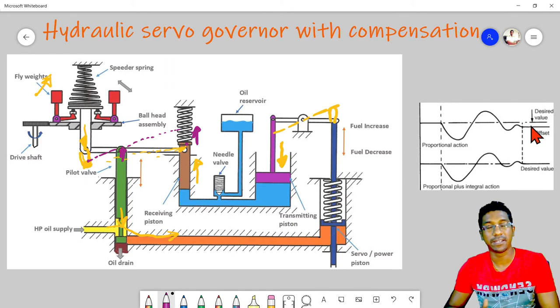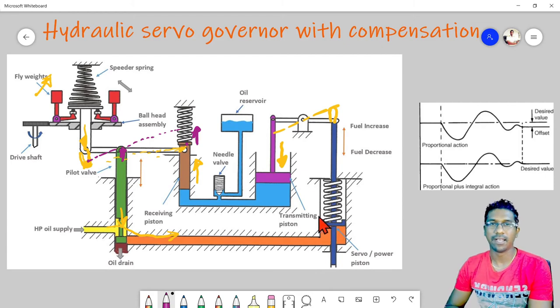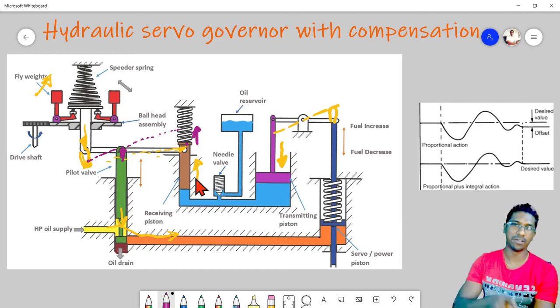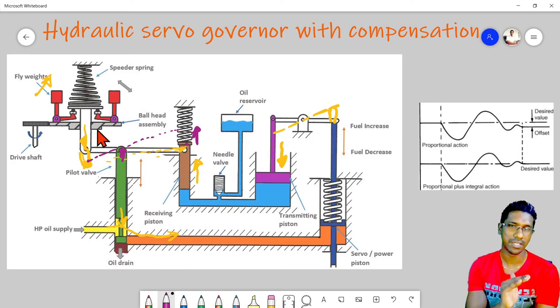lower RPM, same as the previous feedback governor, because even though there is no fixed mechanical lever arrangement, as soon as this fuel starts to increase this lever, there will be a negative action from this transmitting piston and the receiving piston. As a collective output, there will be a negative feedback. So it is causing speed reduction, and the system will temporarily stabilize at a lower speed value.